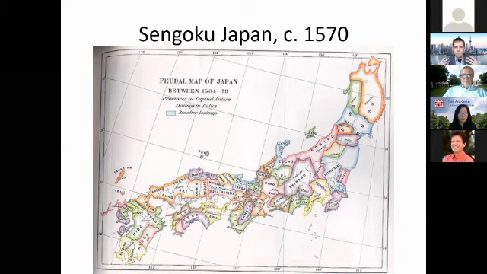Anyway, so Japan in the 16th century, similar to China in the 1920s, was incredibly fragmented. So here we have, this map shows the various spheres of influence, domains, as they're called in the historical literature, of the samurai daimyo. So daimyo just simply means great lord. And so these would be especially powerful samurai who had large followings and controlled some measure of territory, oftentimes more than one province. But we can see that in the 1570s, it was still an incredibly fragmented country. And so in that sense, there's a long way to go for the country to be reunified.